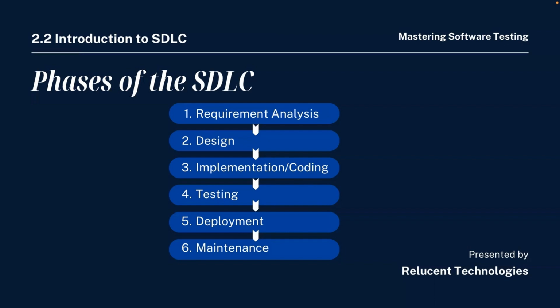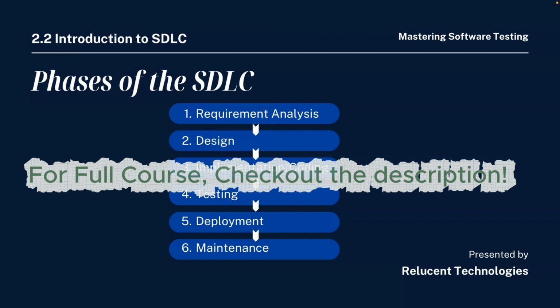Then comes the deployment phase. Here, the software is released into the production environment. Okay, this is the time when the software is introduced in production and it is available for the end user to use. So the team carefully plans and executes the deployment to ensure a smooth transition. Outputs include the deployment plan, the deployed software, and the post-deployment validation results.